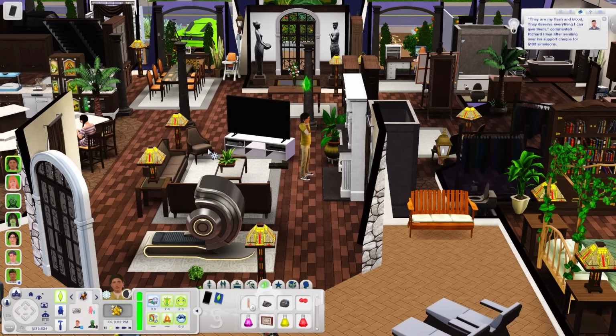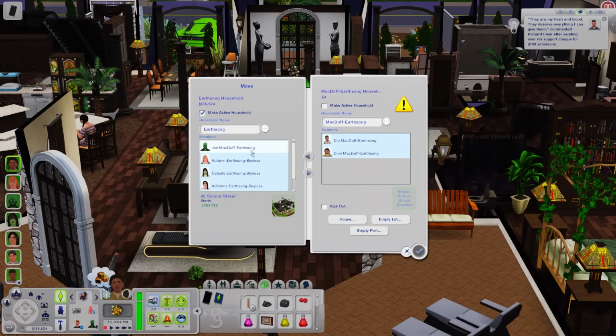Okay, let's kick Dion, Joe, and the evil twin out. I forgot his name, Dio, right? So Dio, Joe, and then we'll just have a little family.